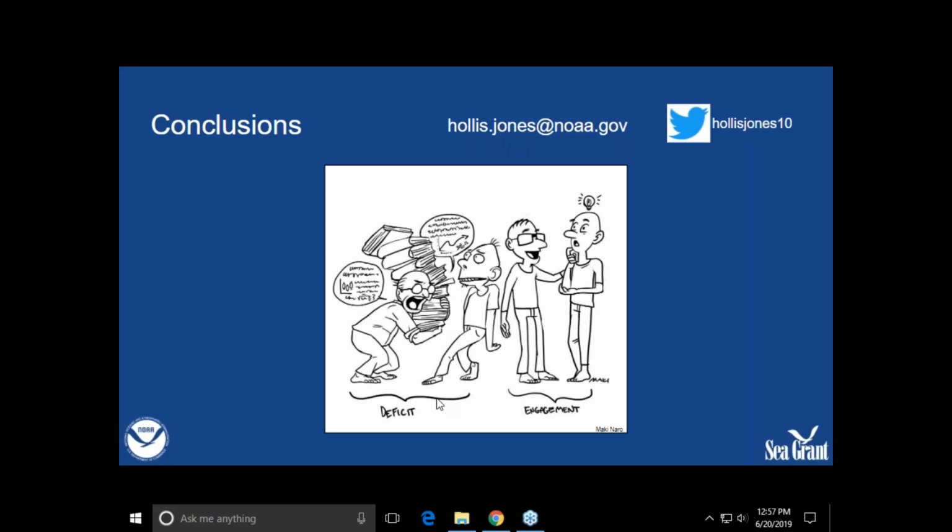Part of our reporting requirements is asking people to estimate the economic impact of the research they've done or jobs created. And I know the national office has recently put out a number of webinars in collaboration with an economist that we contract with to help the state Sea Grant programs put values on the things that they're doing, which is really hard to do. But yes, definitely, I think NOAA and Sea Grant are working with more economists, because it's easier for people to see a number and understand that sometimes than a research. And you get the attention of the funders as well. Yes, and he said it gets the attention of the funders as well, which is correct.